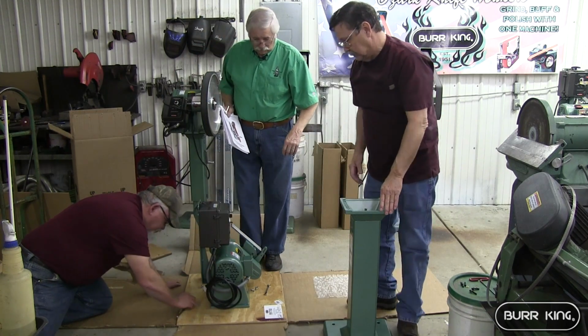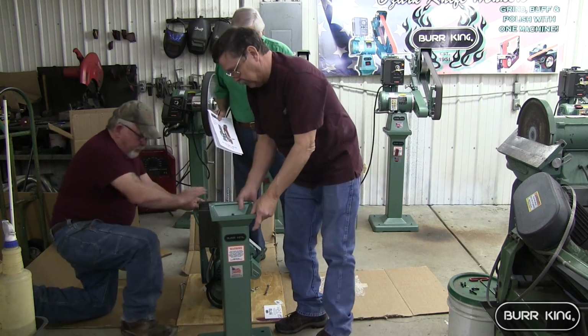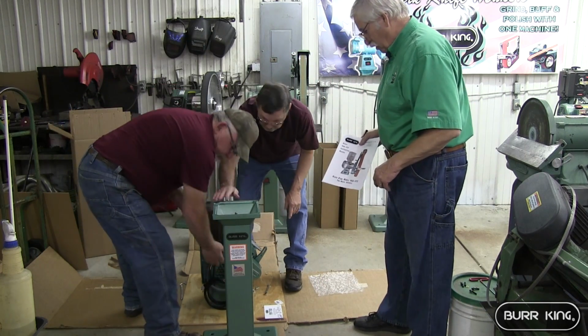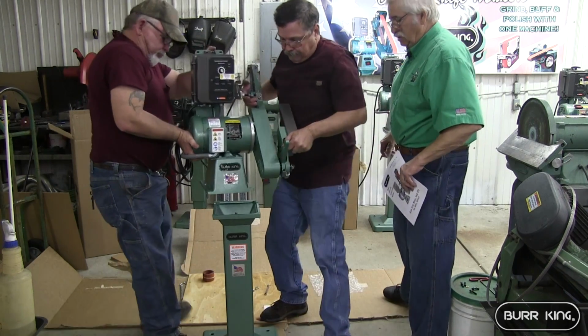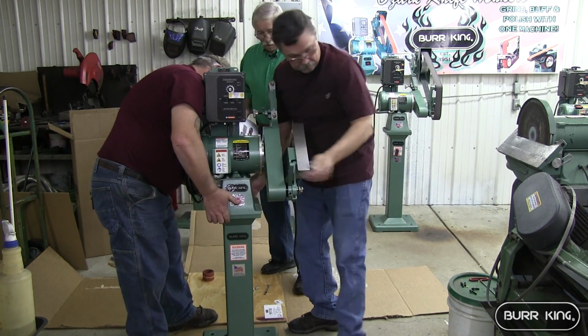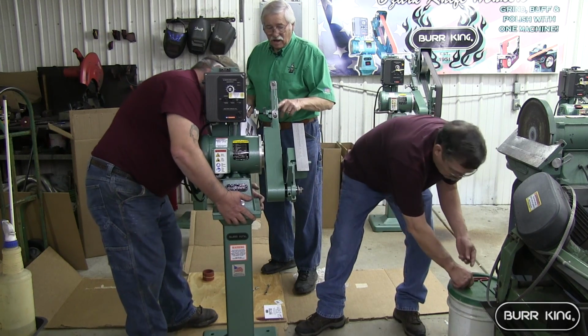Go ahead and spin that around if you want, Leonard. It's a good idea to have somebody help you with this because it's a little heavy for one person. They're going to seat this on here, and we'll show you as soon as we get it bolted down why a stand is nice for this.